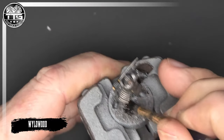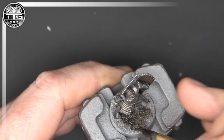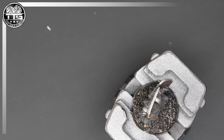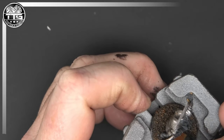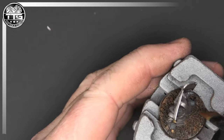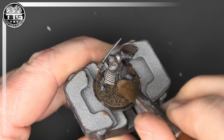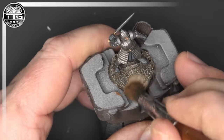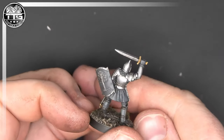Onto the base and we're going to use the Contrast Paint Wildwood — it's kind of my go-to. I'll get a good decent amount of the Wildwood Contrast Paint all over the base, get an even coverage, and let that dry off. Once that's dry I'll be dry brushing in Mournfang Brown, which will be turning into a muddy effect — and it's how I base most of my Gondor-type bases. Then a final highlight of Shabti Bone just makes it pop a little bit. Once we get the rim painted black and some detailing on this base, it really is effective and really easy and really quick to do.